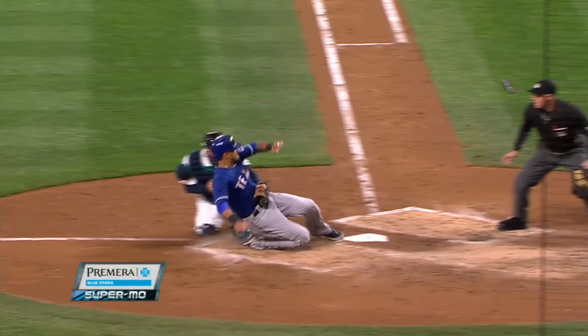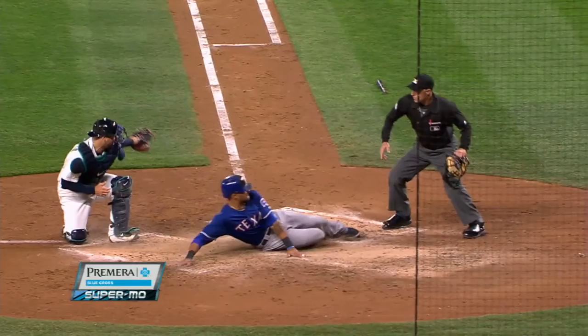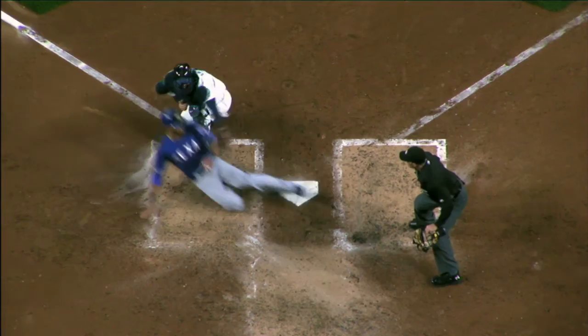They're going to challenge to see if Chris was blocking the plate. He definitely was able to give him plenty of room to hit the back of the plate. I didn't see anything wrong with that. The throw is what takes him into him — you have to have the opportunity to make the catch, so I think Chris is OK all the way around. He set up to give the runner the outside back side of the plate, and you can see he clearly has to move in there to make the catch. I would think that's OK.